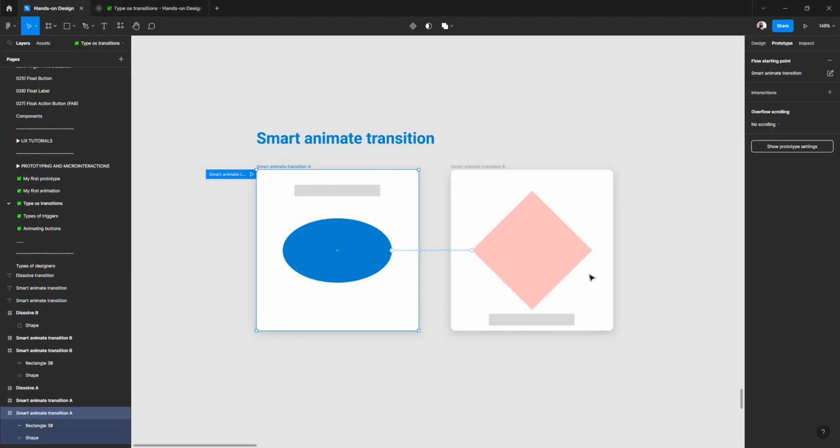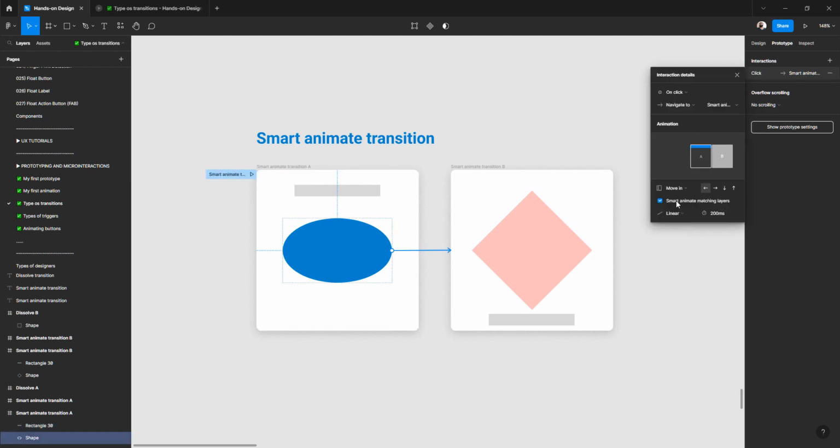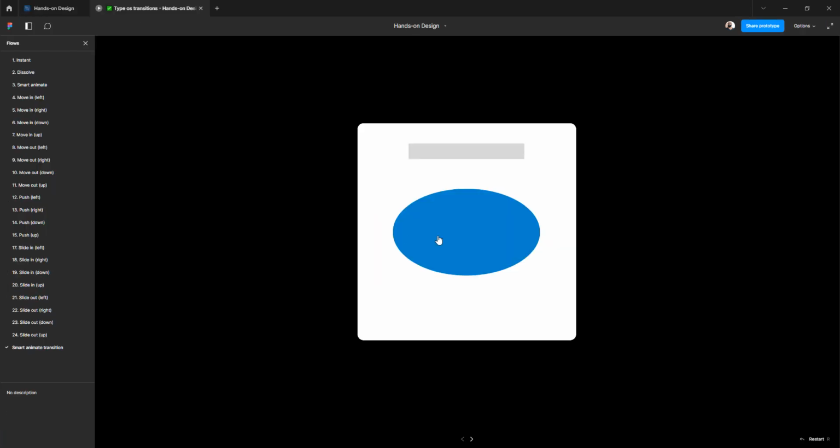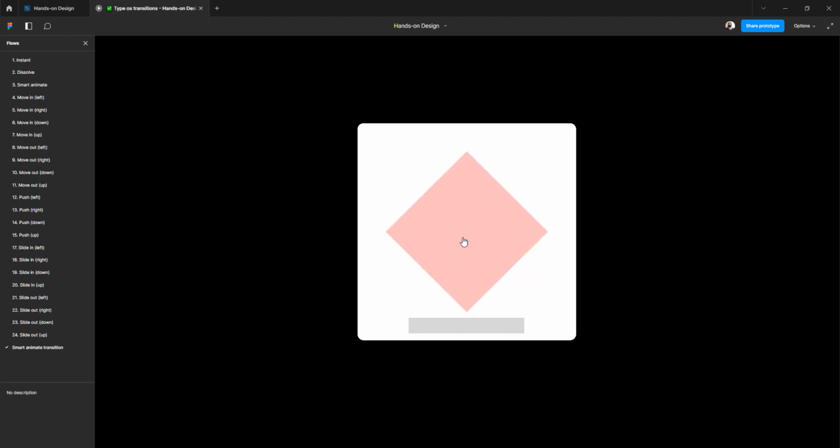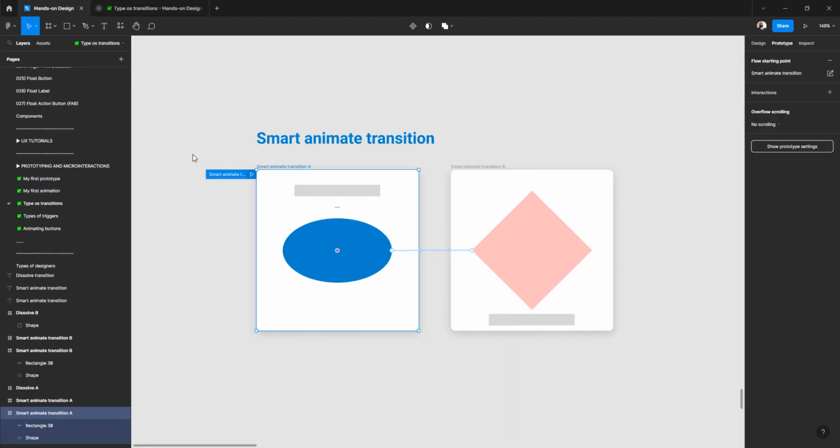We decide. I prefer to go this way because when I want to use smart animate, I prefer to see the smart animate properly. But when I want to see the standards, the patterns, they are really well established. The users, when they are using applications, interfaces, they know when they interact with things, what is expected. Even if they don't know how to explain it, they feel that because they have been using applications for many years. So these transitions, they are really important.